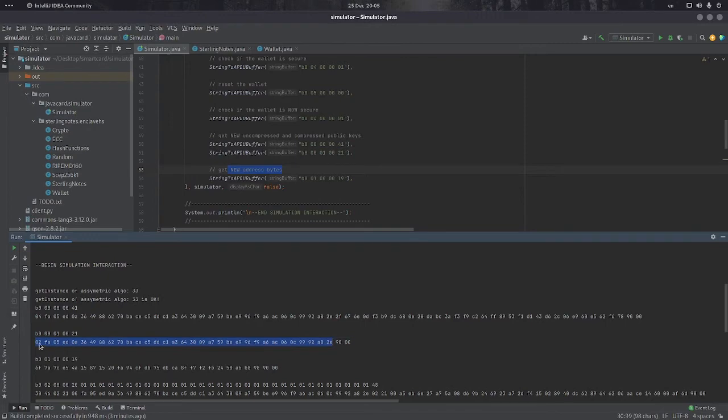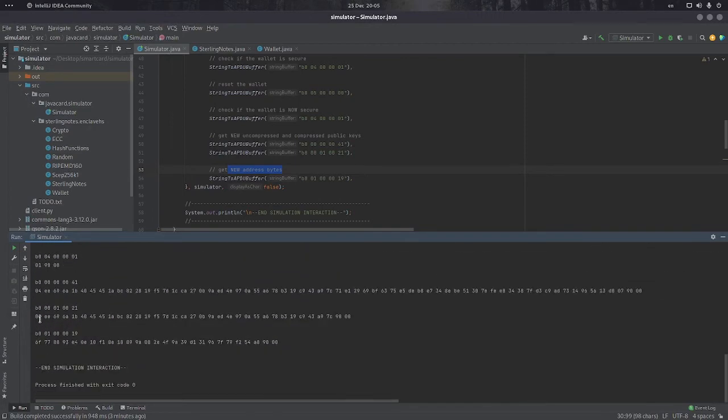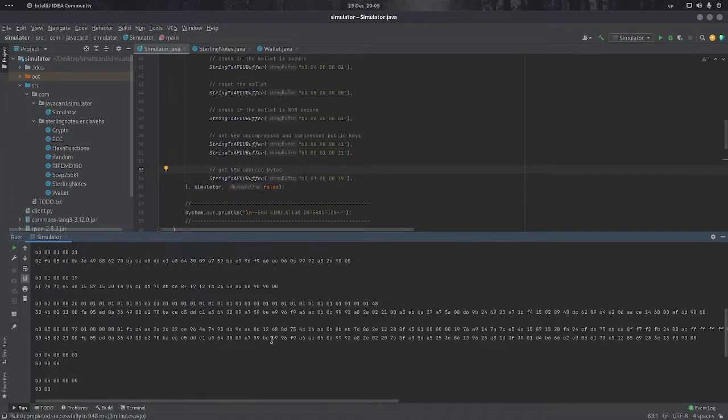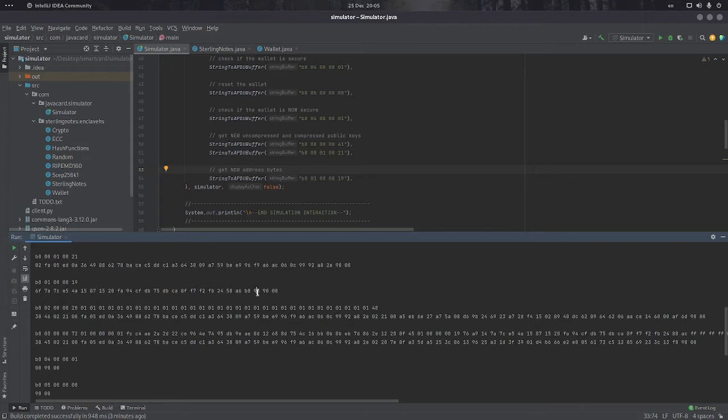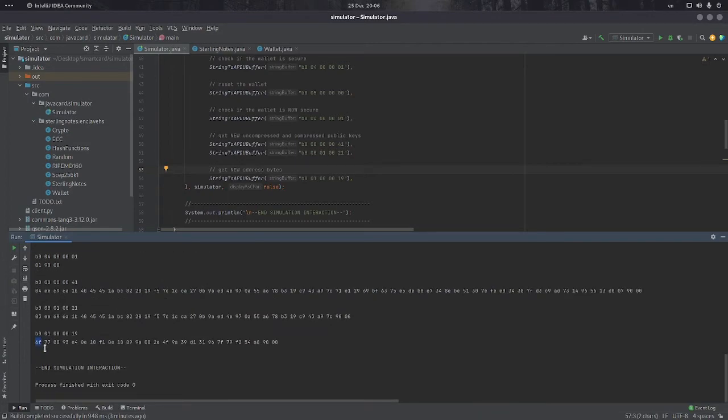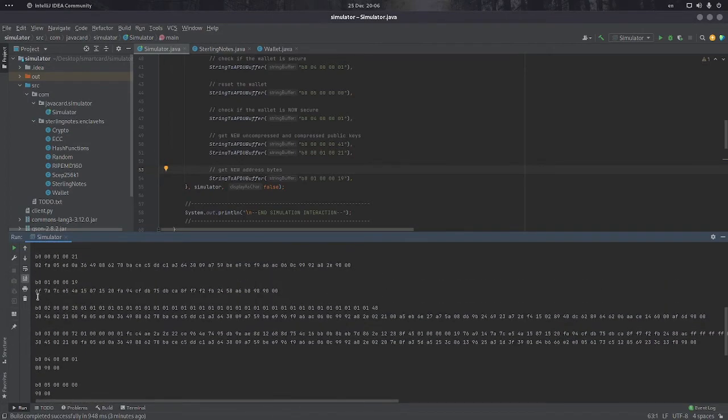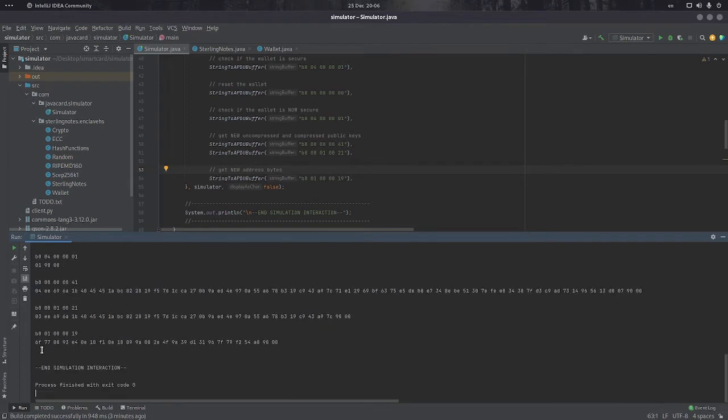Firstly, this one starts with 02, this one starts with 03, so that's at least one difference. And again, new address bytes, we see that indeed it's different because it ends with A8 and the other one ended with 98. However, they are both 6F in the prefix, which just indicates that it's the Bitcoin test network, which means these are valid addresses. The direct interaction with the simulator of the card works, so the card software works.